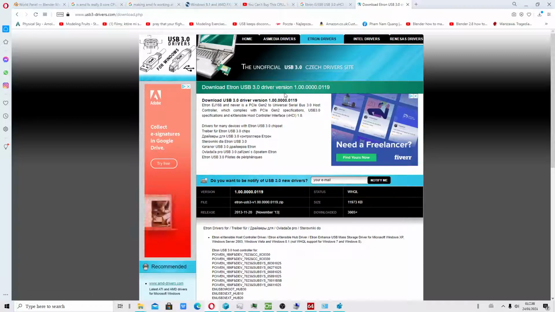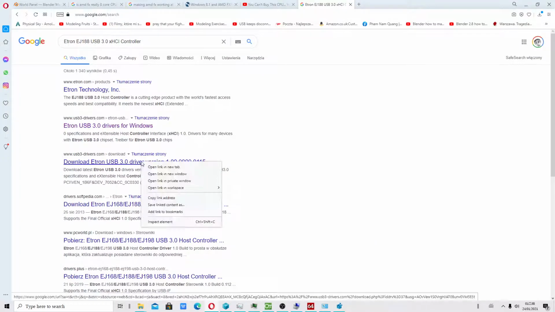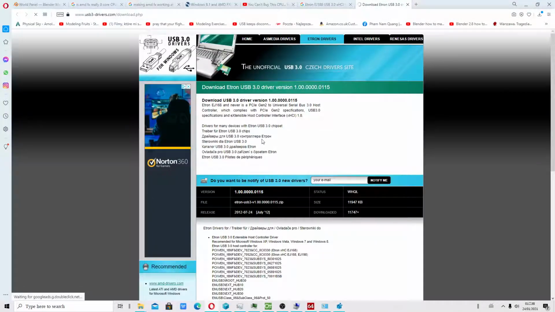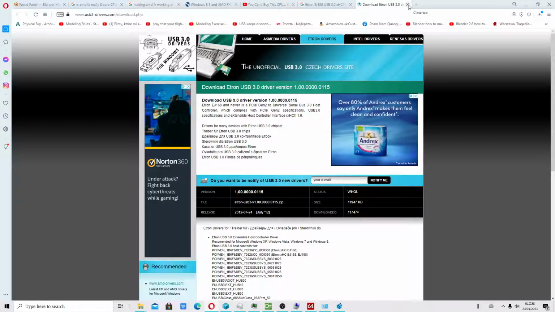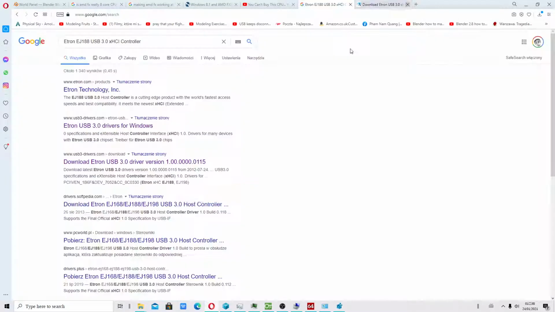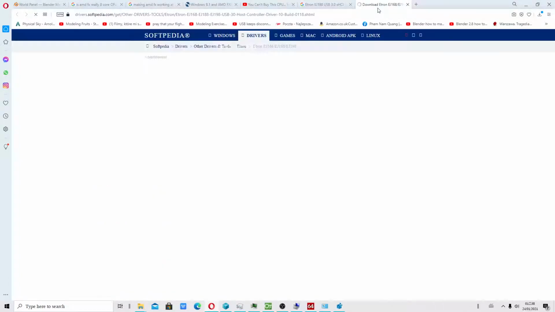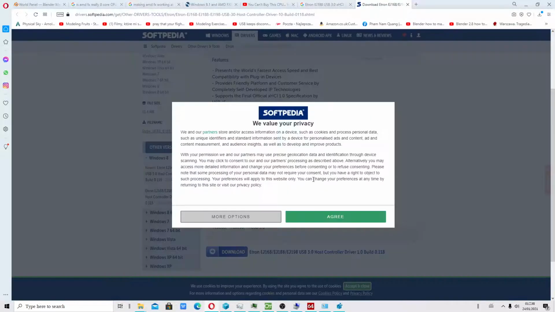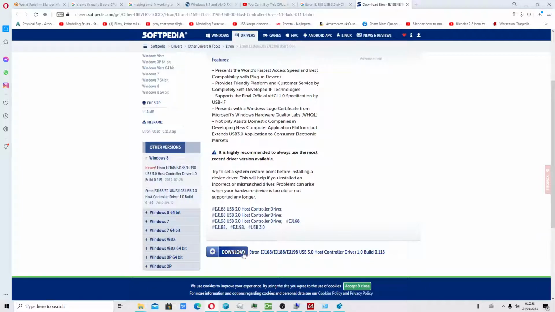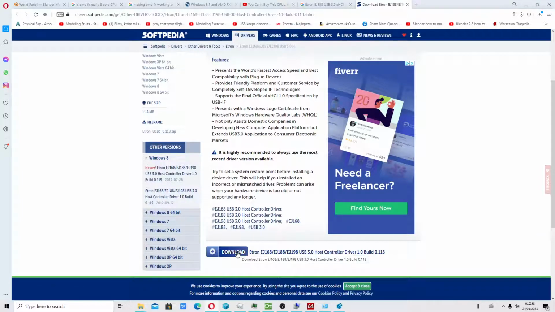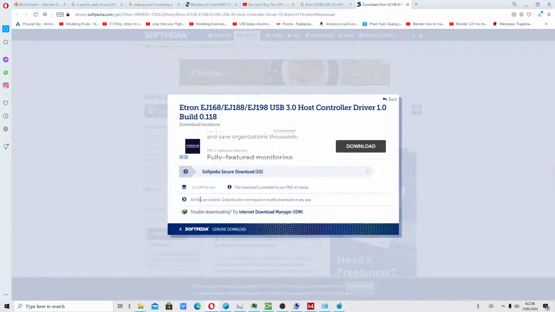Why can't I download this? I probably have to use a different web page, because I already downloaded before. You need to find the proper web page to be able to download the proper driver, because it's not easy to download.